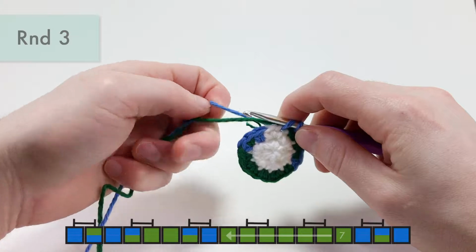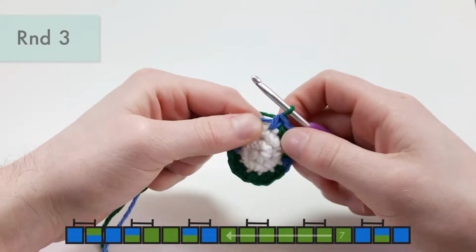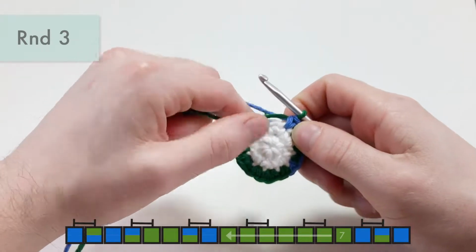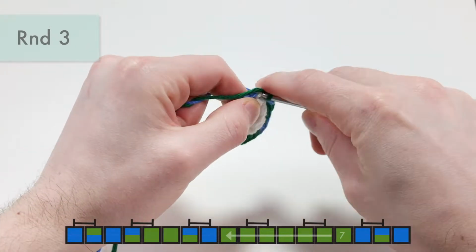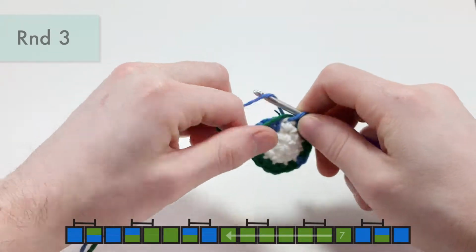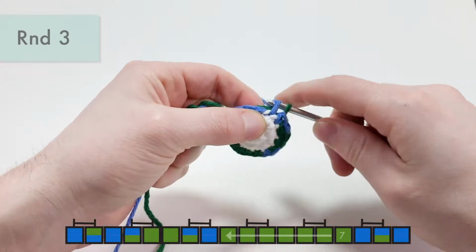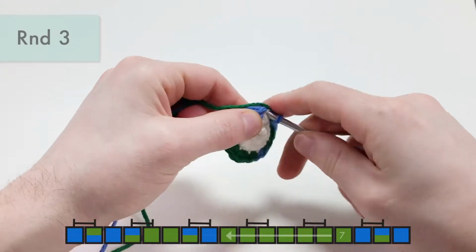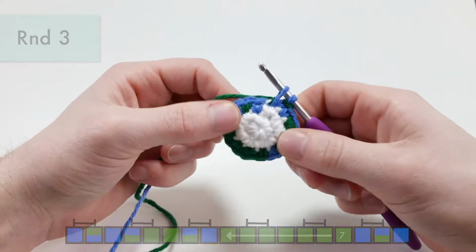So we're going to change over to green, yarn over and pull through with green so that the top is going to be green. We're going to go into the next stitch and change over to blue. Yarn over with blue and pull through. And the last stitch here is going to be all blue and worked into the same stitch because it's an increase. So we're going to yarn over with blue, pull through, go into the same stitch, yarn over with blue, pull through. That's going to be the end of round 3.